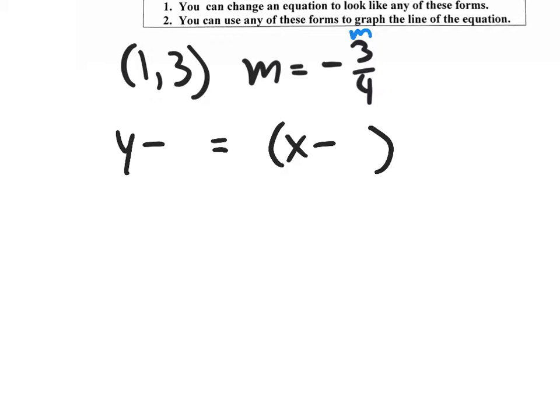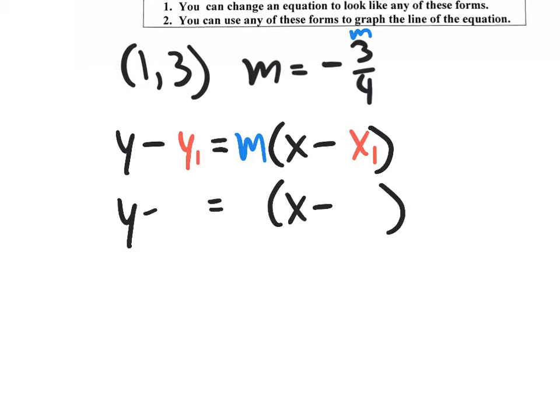Let's, before even plugging in values, put the y1 right here, the m right here, and the x1 over here. So I would use different colored pens if you have them. If not, it's all good. But when you plug it in, write it with blank spots. y minus blank spot equals blank spot times parenthesis x minus blank spot. And now you could look up at your coordinate and label it x1, y1, and of course label your m negative 3/4.